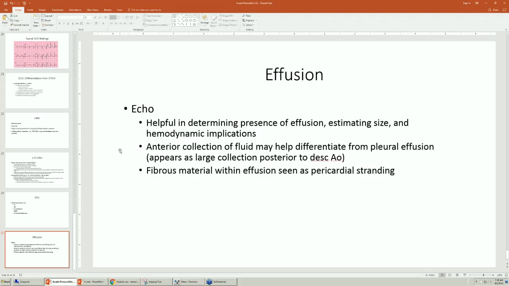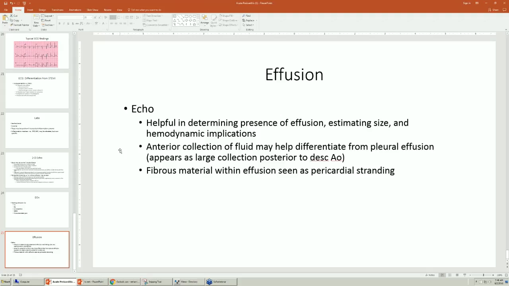Obviously you put the transducer on. Some of the ERs have an echo machine hanging around. It's usually a general echo machine and not cardiac, and you can use that and see pericardial fluid. You can use the handheld echo and see pericardial fluid, but I'm bringing the big machine because I want to differentiate wall motion abnormalities. Then you can see the pericardium, you can see the fluid, and you can see stuff in there that's like strands. Some people get pericardial fluid that's between a fluid and a gel, beginning to change its composition.